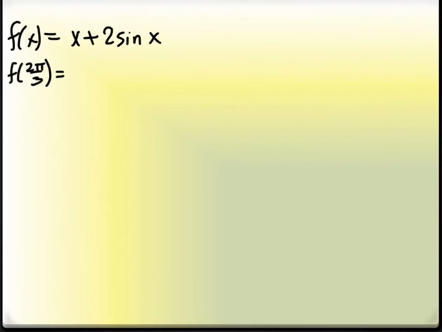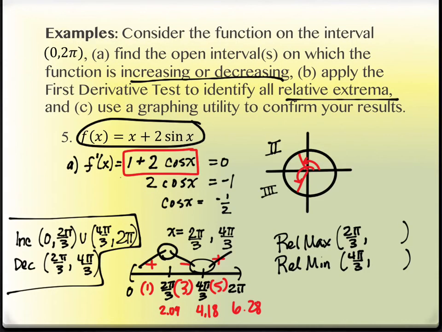So I'll do it over here. What was my equation? x plus 2 sine x. I don't know if I called it f of x or not, but let me do that. We are finding 2 pi over 3. So 2 pi over 3, that's going to be ugly. Your calculator is not going to help you with this, at least not on that part to simplify this. And then I need the sine of 2 pi over 3. Now your calculator might be able to give you the sine of 2 pi over 3 if it's a nice, neat value. If not, your unit circle is a good place to go.